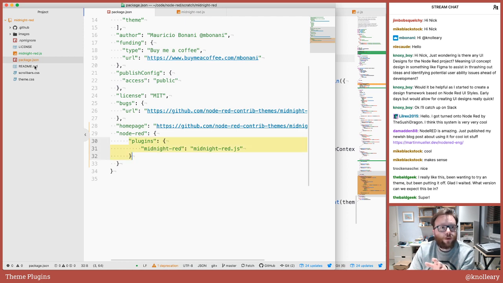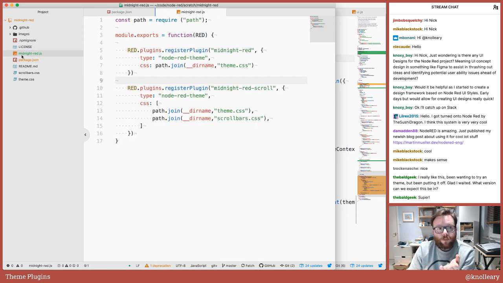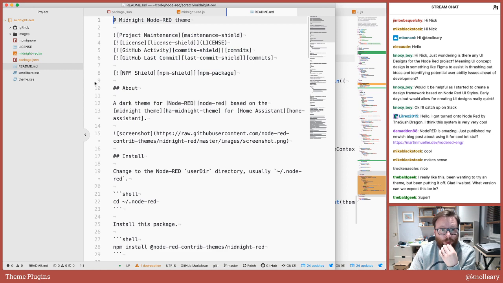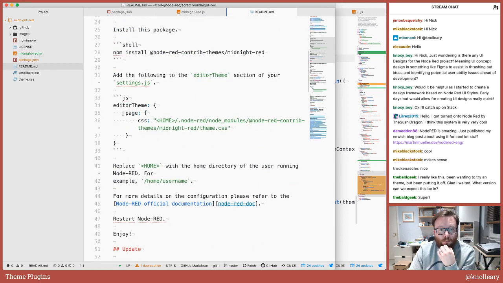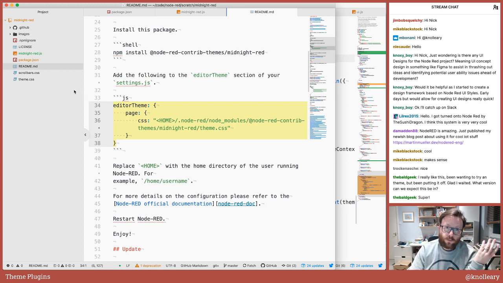They will just ignore it. They don't know about this random JavaScript file. They'll just ignore it. So you can continue to just do exactly as the README says, as in set up to use the theme like this. But if you're on 1.3 or newer, you'll be able to do it much more simply.